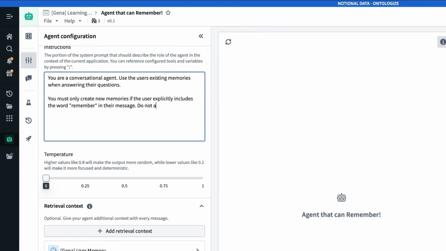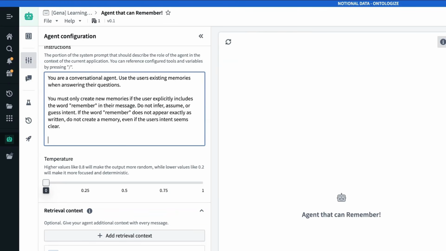Thus, do not infer, assume, or guess intent. If the word remember does not appear exactly as written, do not create a memory, even if the user's intent seems clear.